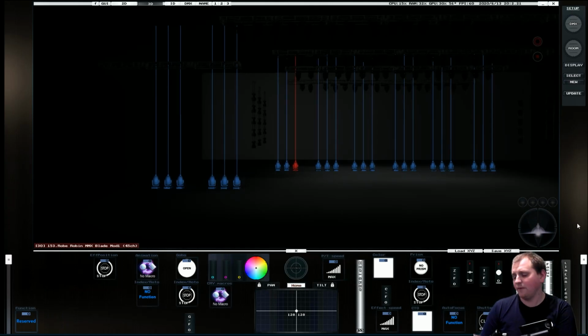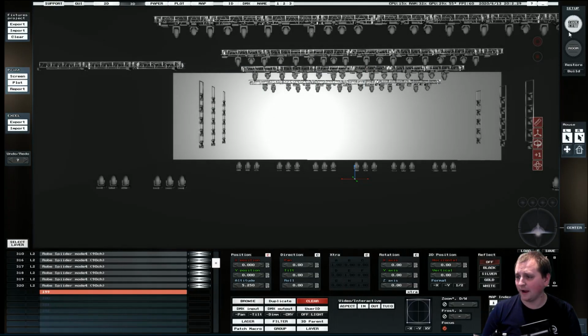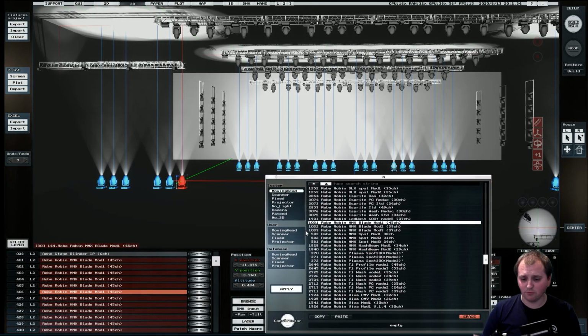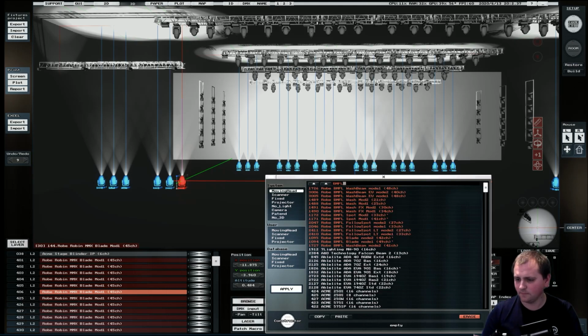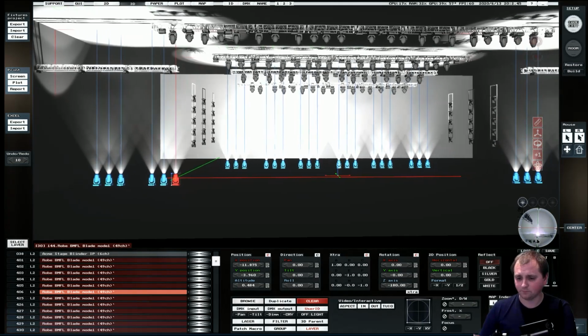Now sometimes L8 isn't running off the best information, so it's actually turned our BMFLs into MX blades. So if we just go back into the DMX editor here, and we click on all of them, and we just go to browse, we can find our BMFL, and we can see that what we want is the blade in mode 1, and we'll click apply. And that's going to do it for all of them, all ready to go.